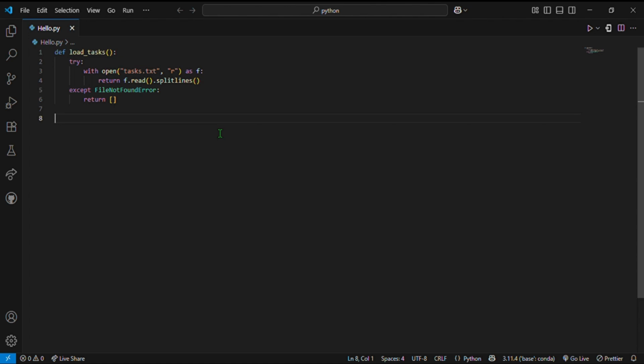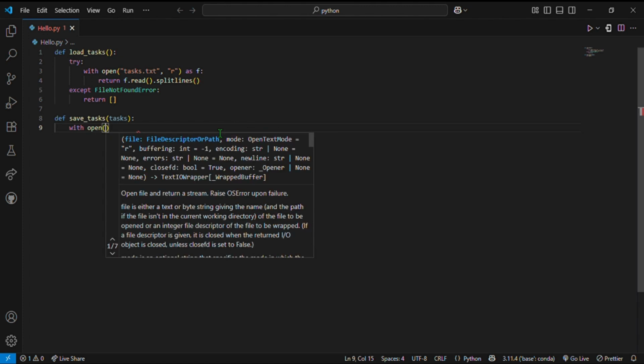Now we are going to create our second function, which is save_tasks. So let's create it. def save_tasks, and inside I am going to write a parameter, which is tasks. Then with open tasks.txt, here I am going to write the tasks in the txt file.